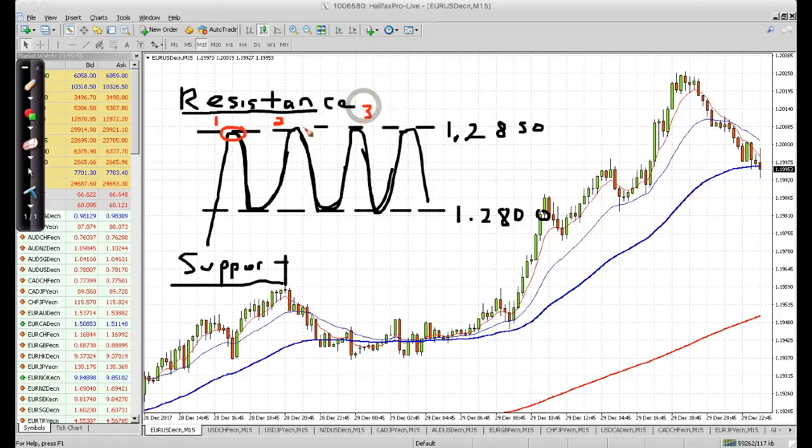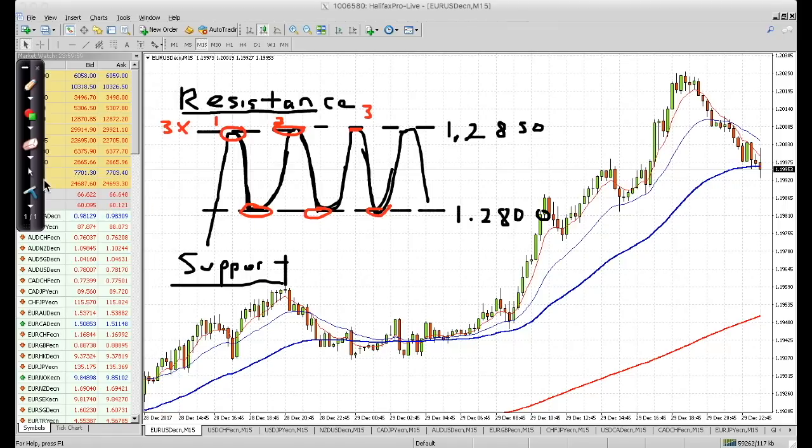So again, I want to see a level tested at least 3 times for it to be a significant resistance level. If it is tested 1 and 2 times, it is a potential probationary resistance. But the third time is the confirmation of resistance. Similarly, for support, it has to be tested at least once, twice, and preferably again 3 times for it to be a reliable support level.